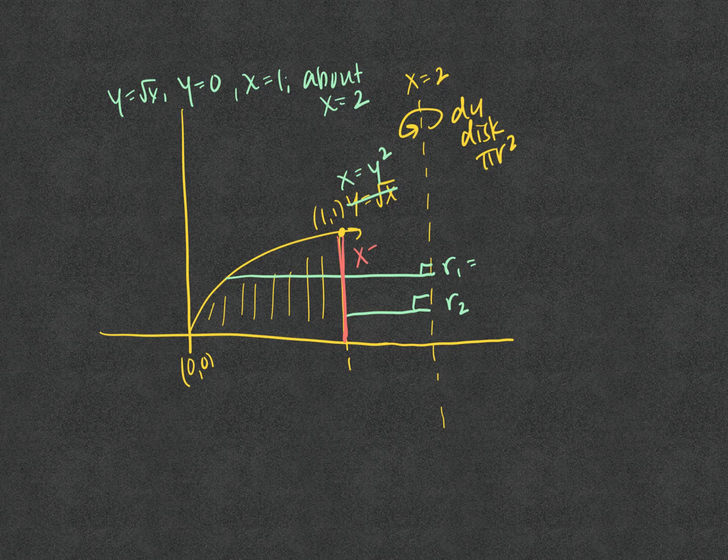This is our second line right here, and this is the line x equals 1. So we do have two functions here in terms of y. It's not a function in terms of x, it's a function in terms of y. Now when you integrate this yellow line, I'm going to pick a different color.